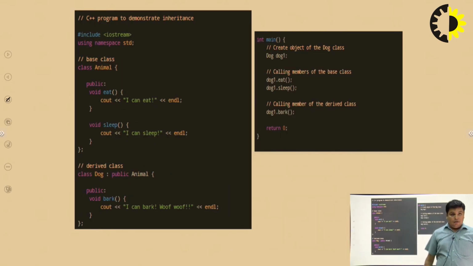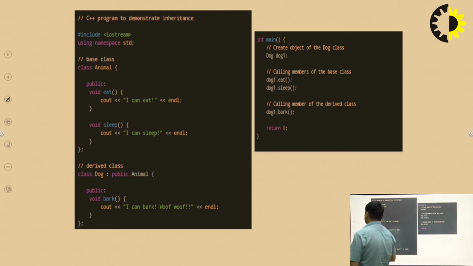Now this is an example of inheritance. This is C++ code, and we have one class, animal. Inside this class we have two methods. The first one is void eat, and the second one is sleep.